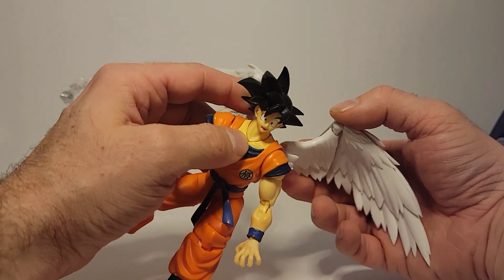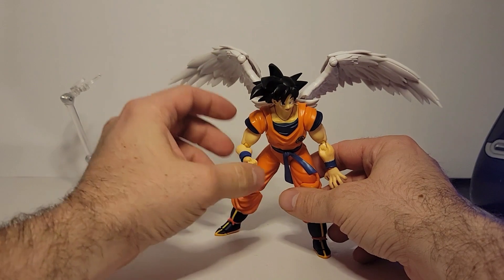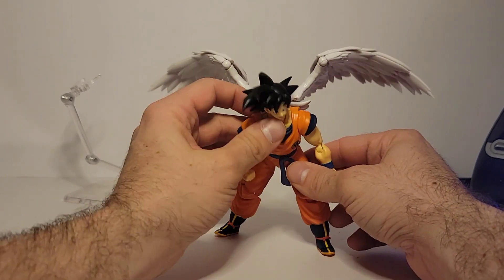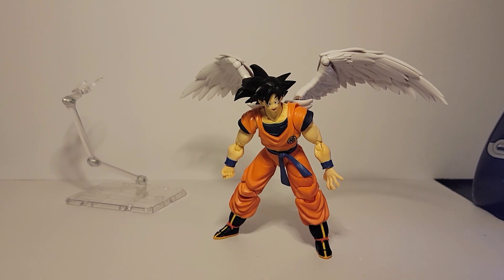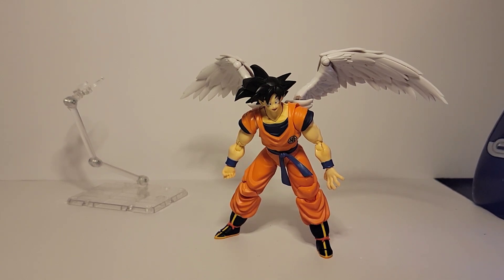Just an awesome idea. If you guys know who to credit for the original idea of this, please post that in the comments — I apologize, I do not know. But look at that angel Goku, just like Figuarts teased years ago. You can now make these yourself by getting the roast chicken wings set. It's sold out on BBTS, but if you just Google 'RCW wings set' I'm sure you can find it somewhere — I found it, though that place has sold out too. It's really that simple and it just looks awesome.